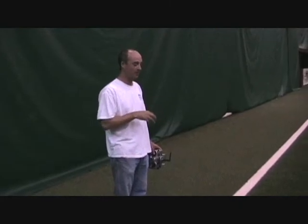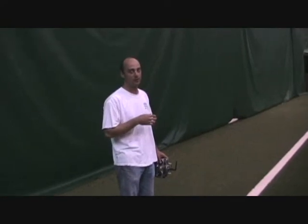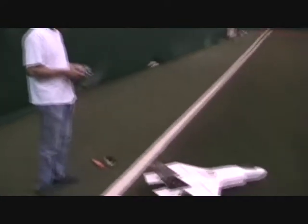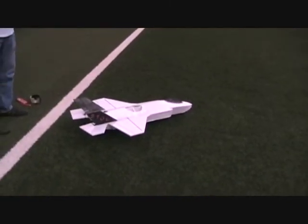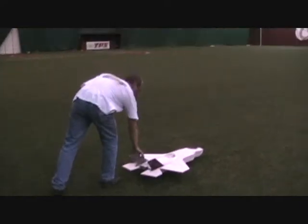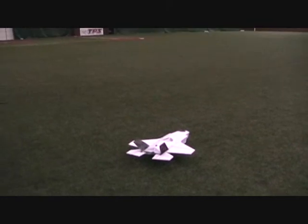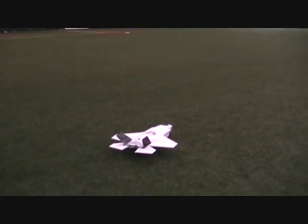Went back, moved the fan back a little bit more, made a few more changes, got better control — bigger rudders, stuff like that. And now it's a lot better. I think that's one of the two things you've got going for you on this one, because this is still the original airframe. This combination is simple and it's also EPP, so it makes modifications easy to do. Have you weighed the model? Last time I weighed it, it was around 14 or 15 ounces. That's pretty good for that size — really good.